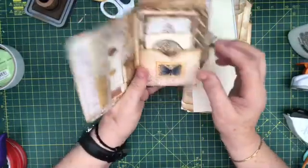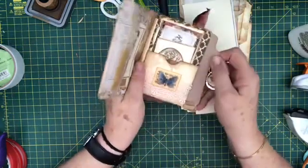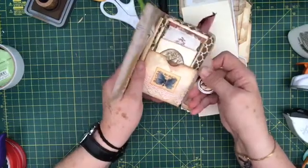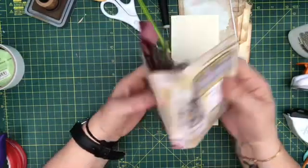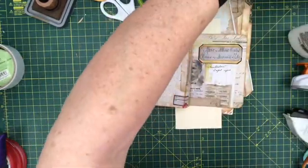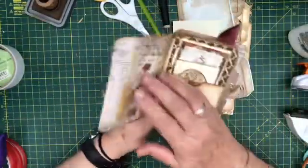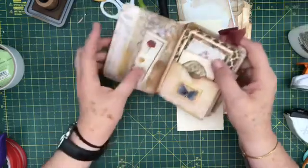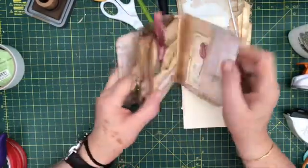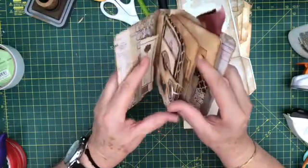So I've stuck two together back to back, stuck them down the sides and put in a little photo mat, journaling card, whatever you like to call it. The cover is made from Tim Holtz. You always get 6x6 squares at the back of his books of paper or card. So I used one of those. It's not particularly strong, but it's strong enough for this little one. The excess I folded over and made pockets for that and rounded off the corners. You could make a harder back if you wanted to.